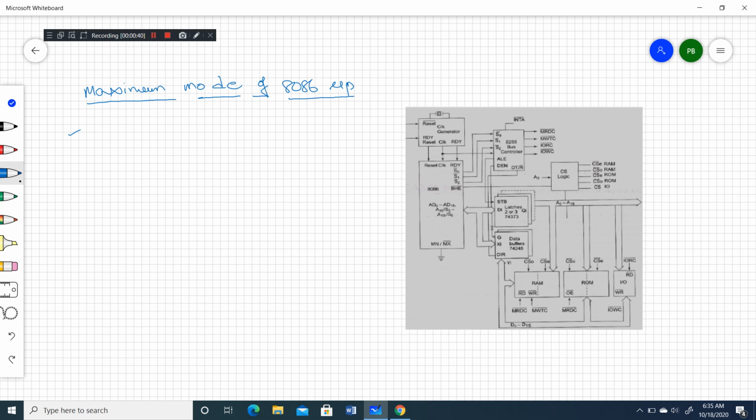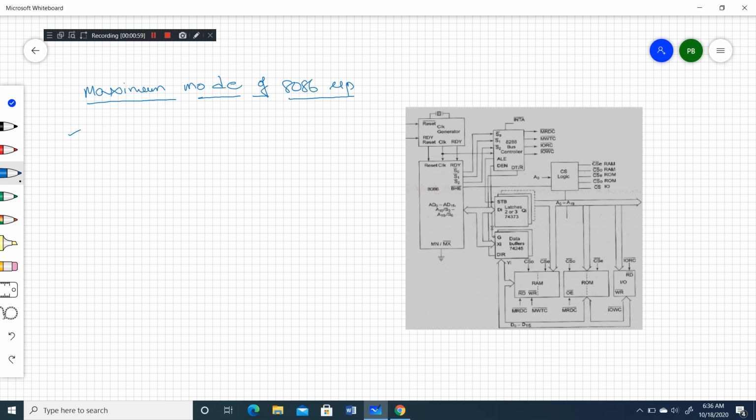Right. So previously also we discussed that the 8086 processor you can use with the minimum mode configuration and the maximum mode configuration, right? So this is going to be decided by pin number 33, right?